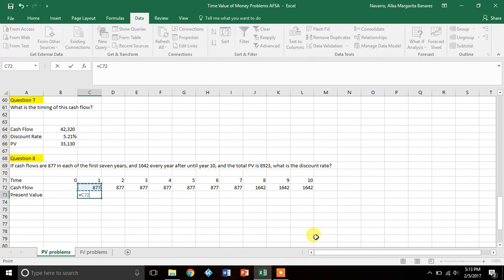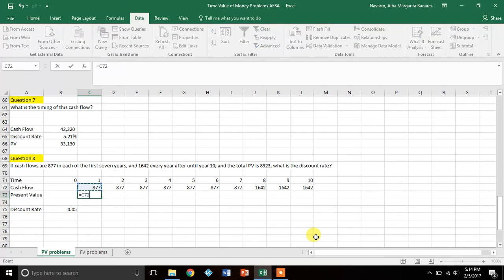Present value all these numbers, so cash flow divided by, actually, before we do that, let's set up an arbitrary rate. Discount rate. So I like to use 5%. You could use whatever number you want because it's going to change in the end anyways.